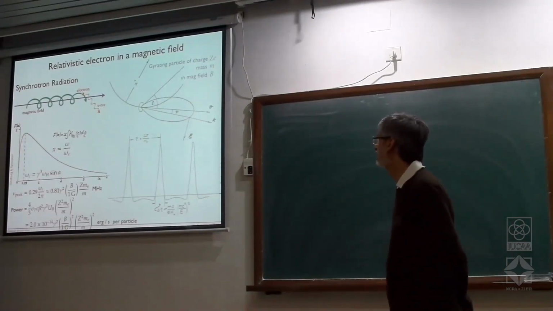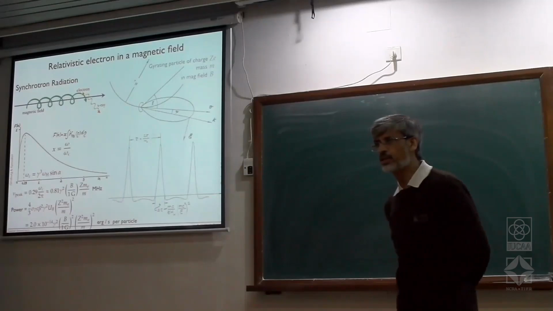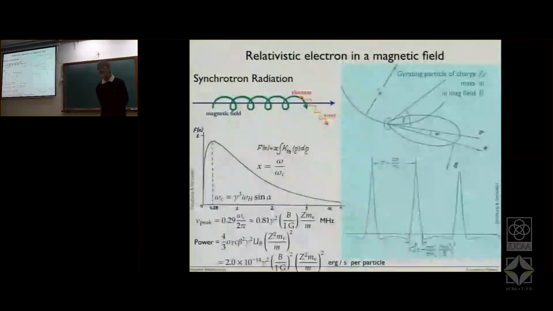The time taken for it. That is the inverse of the gyration frequency. And what is the gyration frequency? That is proportional to the magnetic field. Okay, so the gyration frequency in the cyclotron case was eB over mc. So what will it be in this case? eB over gamma mc, because mass is now replaced by the effective mass, gamma mc.